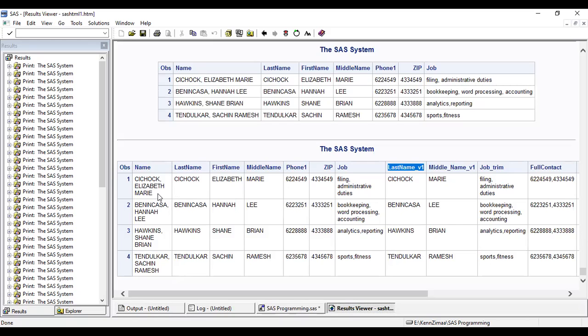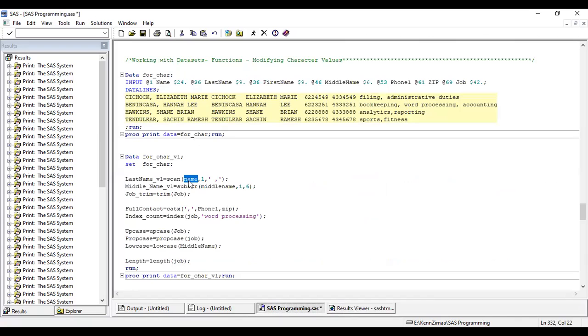So here the value which I'm passing is Tendulkar, Sachin, Ramesh. I have passed the scan function. It says use the variable name, then give me the first word which has a delimiter at the end as comma.